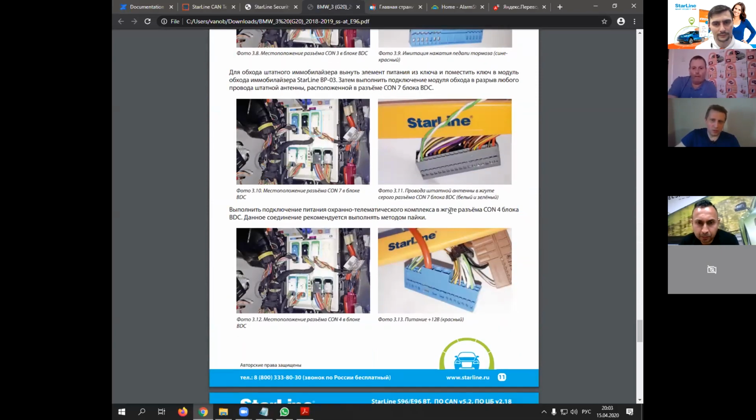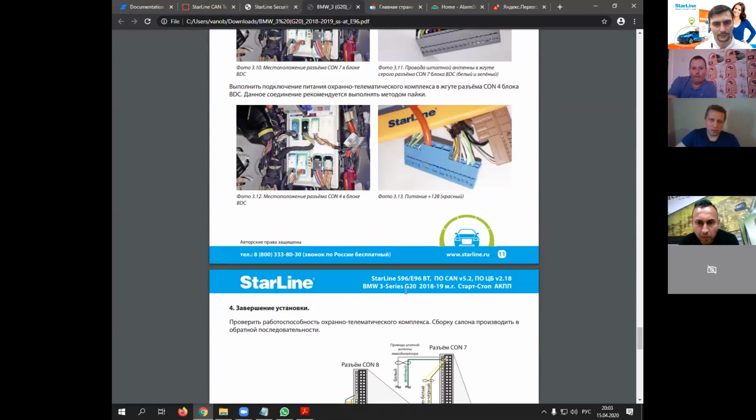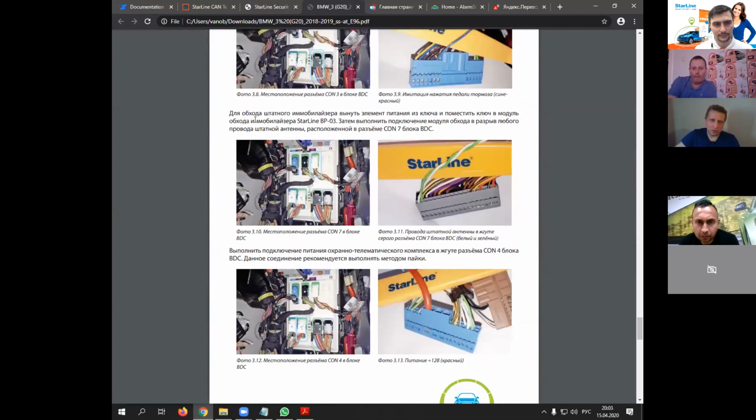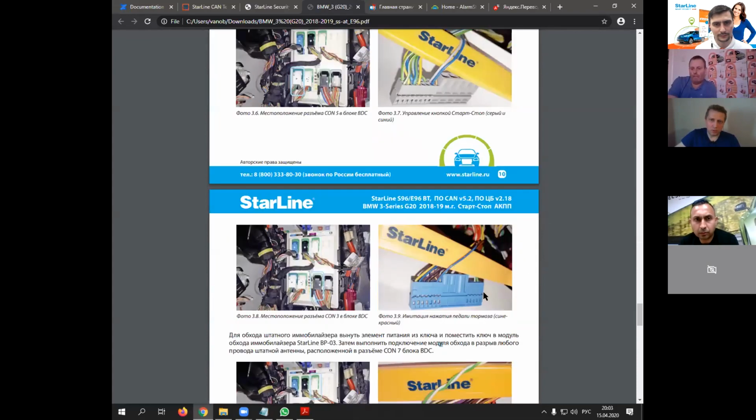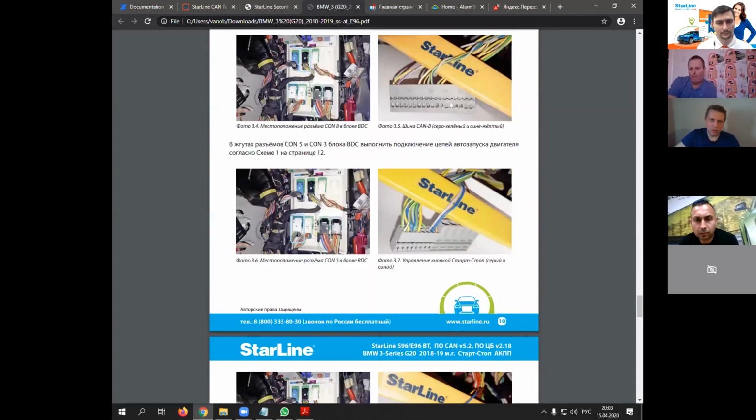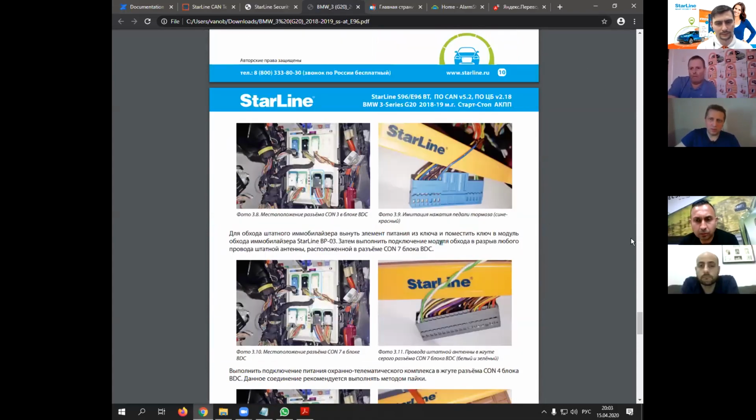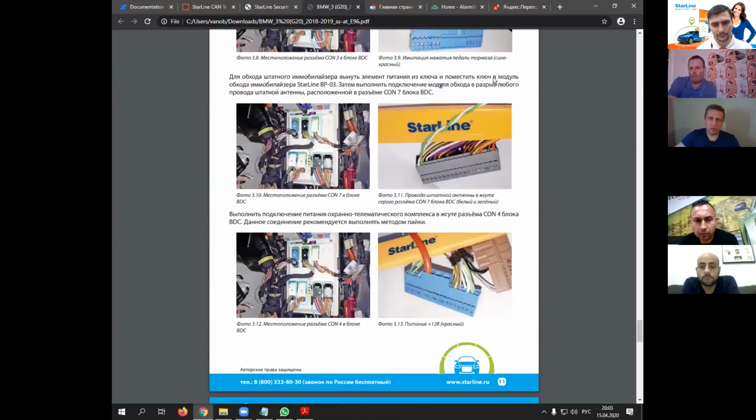And anyway, you have Google Translator just to translate some tips, some notes in these documents. So please note this source also.